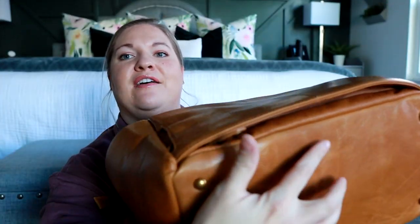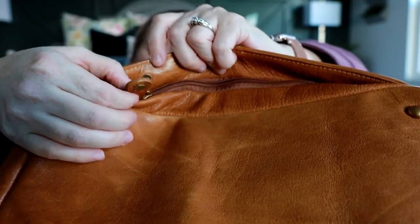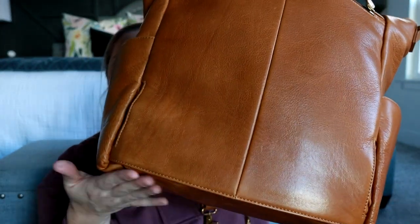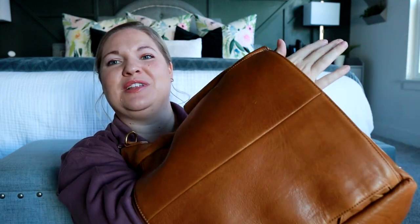The other thing that I think is genius is not only do they have the zipper section down here, they've added this snap right here for the zipper pull, so that way it's not just hanging down on the back of the bag — it actually snaps up into place and it doesn't even look like it's there. It's nice and seamless. I'm so excited about this feature. We do love to travel, so I love having a bag with that feature. Since the Caroline is one of my favorite styles, I think this is so amazing.